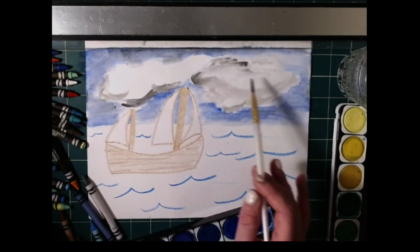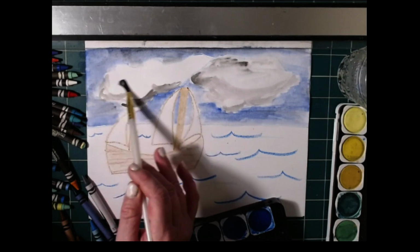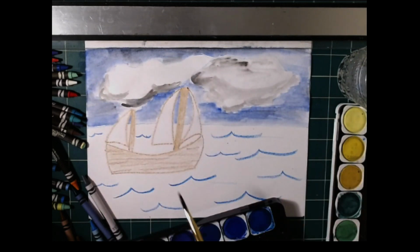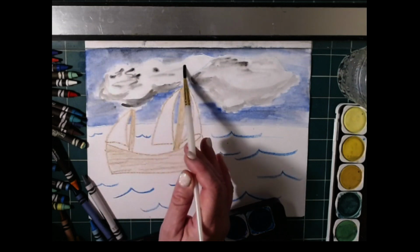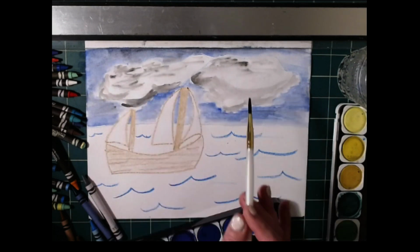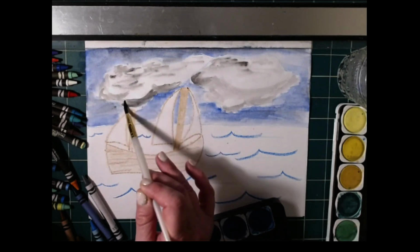So I'm not coloring the whole thing dark gray, but I'm letting some gray kind of fall into place in there. And just kind of see what happens if it can swirl around. If you make too big of puddles, then that will kind of become a place where the paper could tear. So you've got to be careful with that.